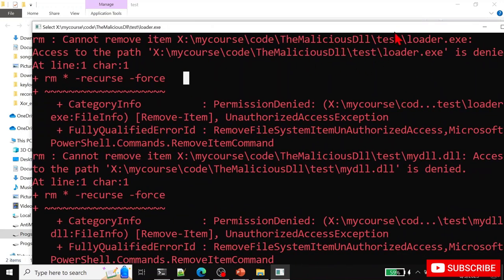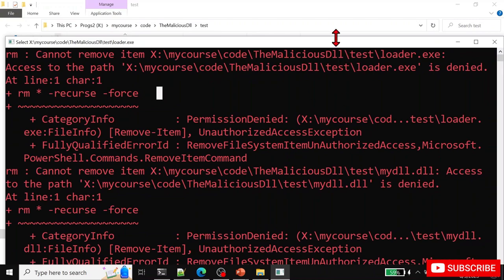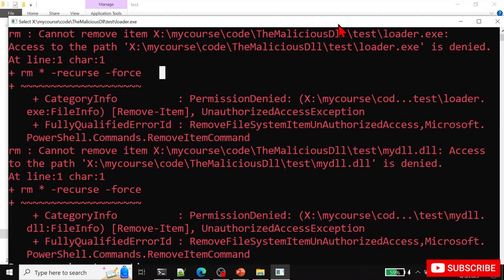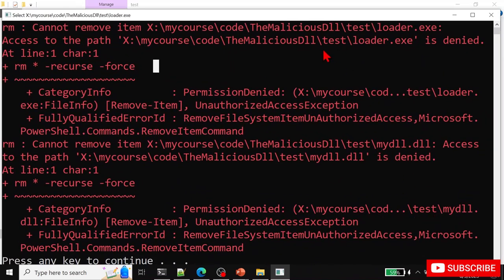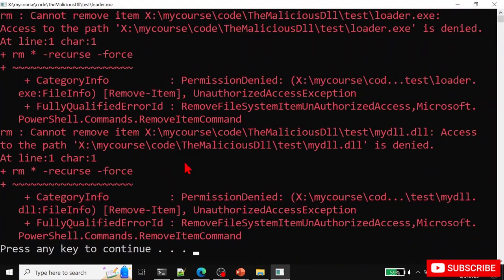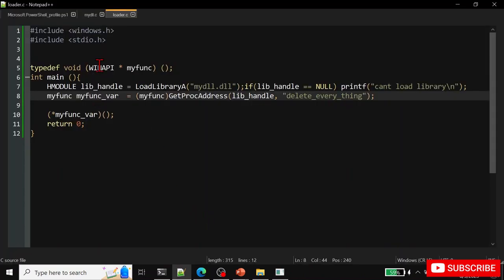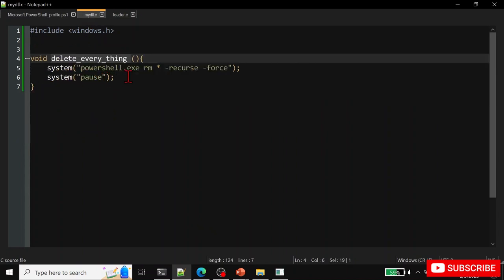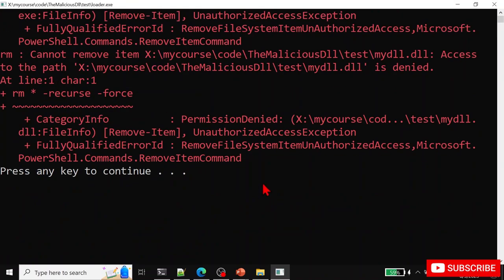Here I just told you I can't delete myself because I am running. You can't delete a file which is running, and I can't delete the DLL because it is running also. And this means our loader is working. And here are the pauses that I put in. Of course, in production we don't want to put pauses because we want to create our exe to just run and melt everything, with no debugging information.